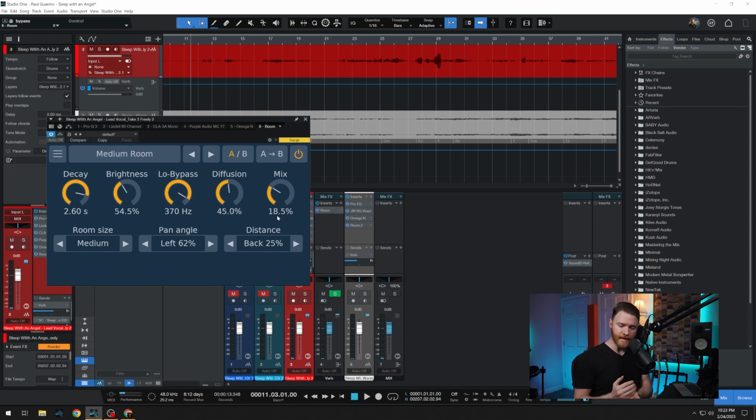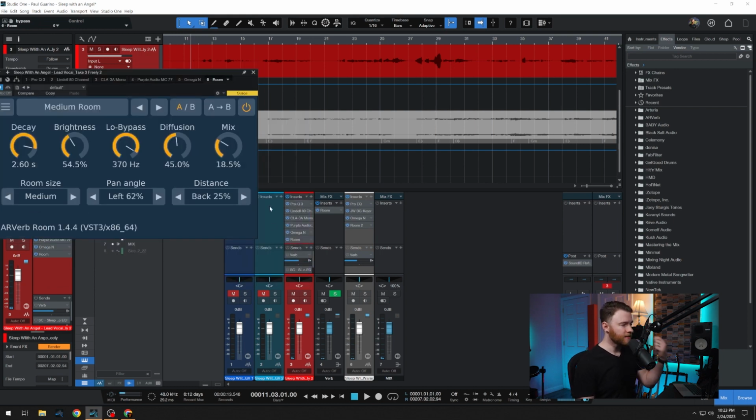If I want to maintain that center vocal, what I'll probably do in this case is use a bus, because I want to make sure that my lead vocal still comes out the center. If you're going for an effect where the vocal is coming to the side, by all means go ahead. But I want this vocal coming straight out of the center. I just want the reverb to wrap around this vocal. So I'm going to turn my send back on my lead vocal, and then my piano, I'm going to leave the instance on the track itself, or the channel itself. Now if we listen, here's what it sounds like.